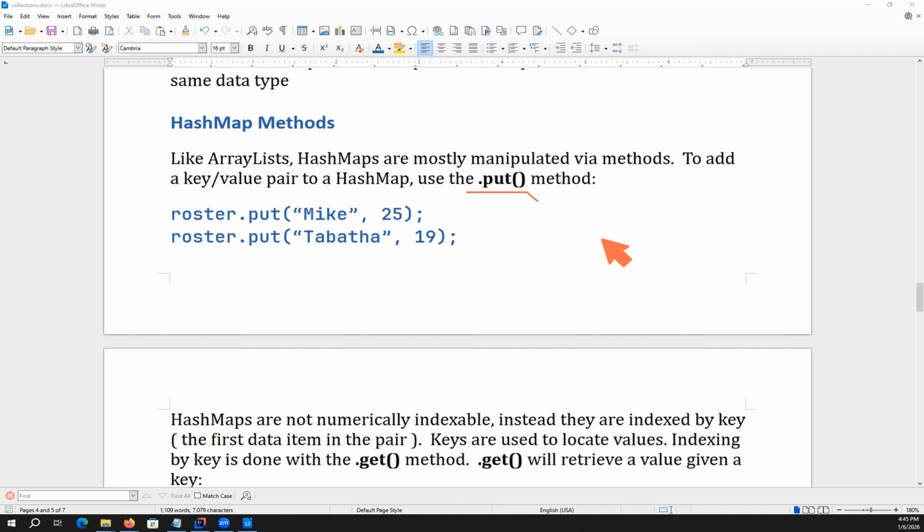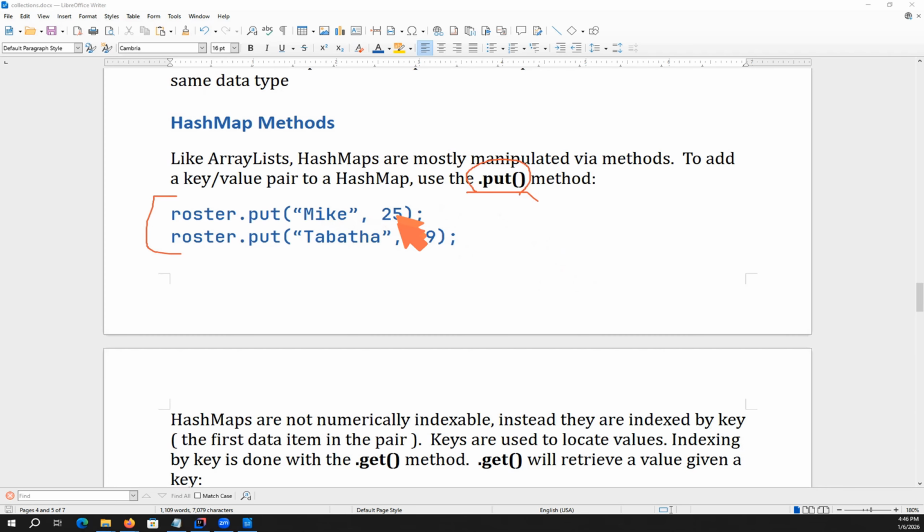So yeah, you're going to need to add stuff to the hash map, because when you create a hash map, like you just saw me create one, it's initially empty. So you have to put stuff into it. And how do you put stuff into it? Via a method called put. Very appropriate, right? So here's a couple of usages of the put method, where we do the name of the hash map, dot put, and then in the parentheses you're going to put a key value pair.